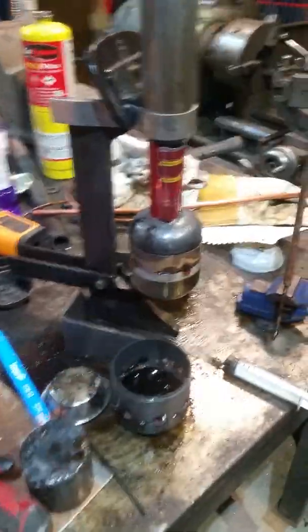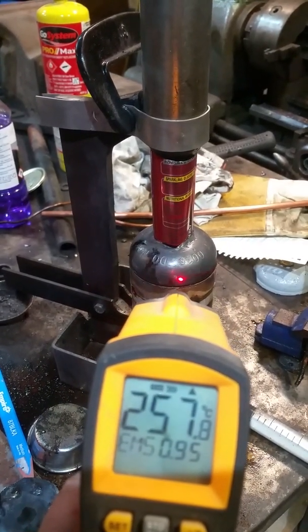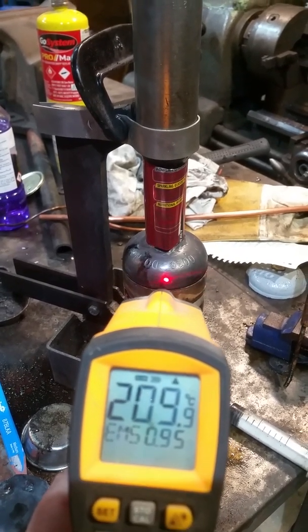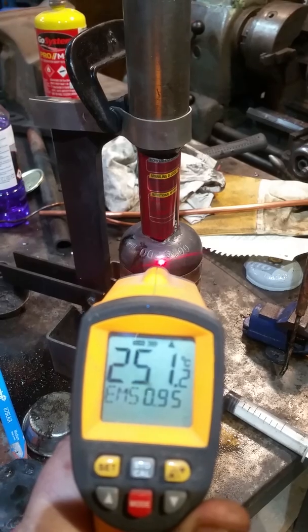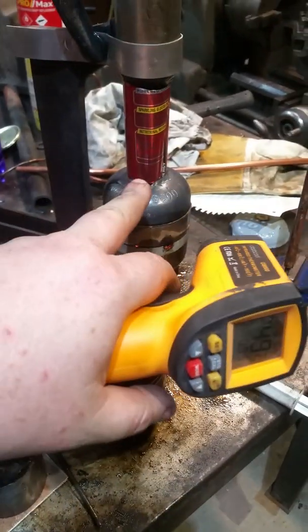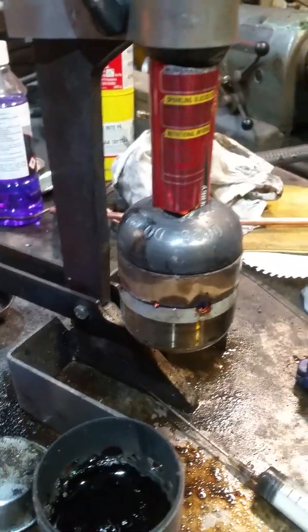So once I get the chamber burning right, I will try burning it as a drip feed and see just how hot it gets. I mean, it's not even burning correctly and this is in Celsius by the way — you can see, about 250-ish. It's probably not helping that I'm losing a lot of heat out here, so I will have to remake the exhaust for this, but it's working.